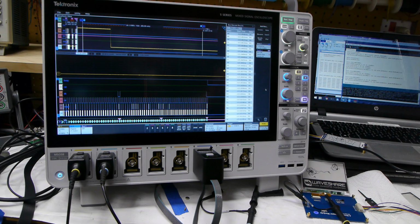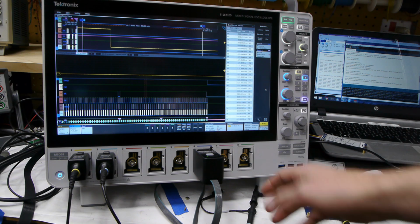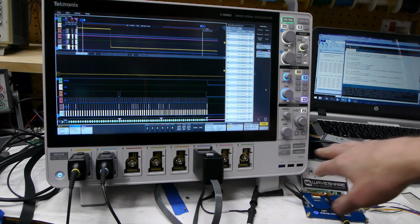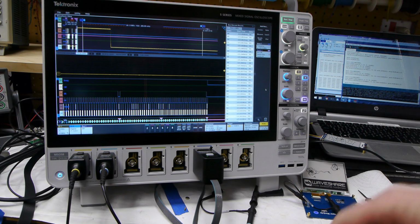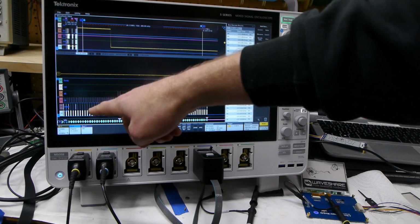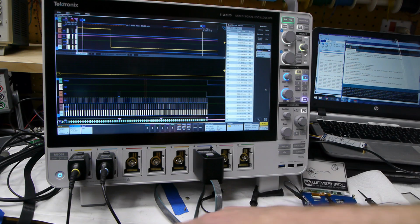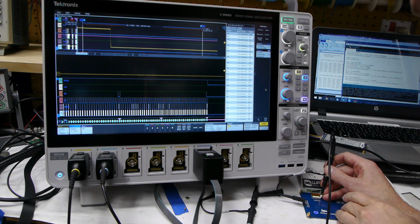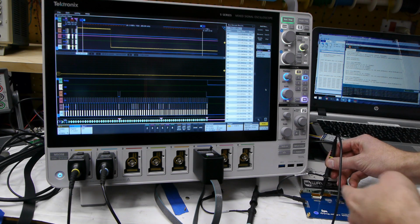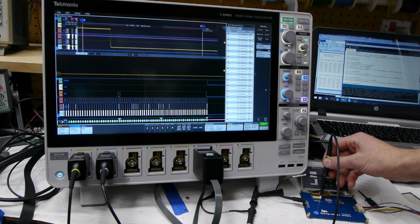One of the neat features of this new oscilloscope is that it has 8 channels that can be configured as digital or analog on each one. So when it's digital, you get 8 digital inputs. You could actually have 8 by 8 digital inputs, or you could have all 8 analog inputs, or some combination thereof. So today I have 8 digital inputs here, and we're keeping track of the SPI bus, plus this data command thing, reset, and the busy flag from the display. And then I have channel 1 reading VCOM. So I'll just tack onto here and then run the program. And hopefully you'll be able to see the display updating back there. And we should see VCOM change into something else. Let's see if it shows up.